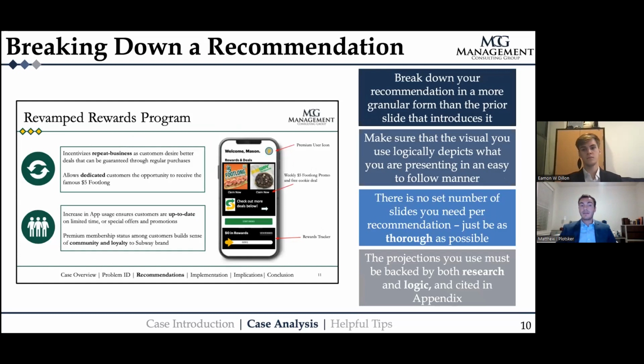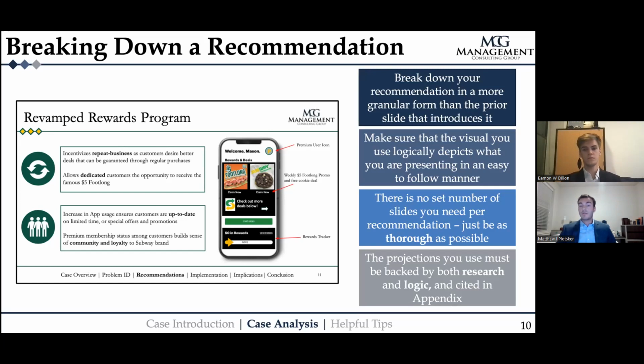What we have here is, I believe, the second slide of a different recommendation we did. And we wanted to showcase it because it has a really cool prototype of a phone on it. And we are big proponents of prototyping. And because it focuses on a little bit of a different aspect of the recommendation slides. And here, that aspect is to really break down the recommendation into a more granular form. The previous slide we showed was a more in-depth problem overview than before. And this one really goes in depth on how we're going to make that solution.